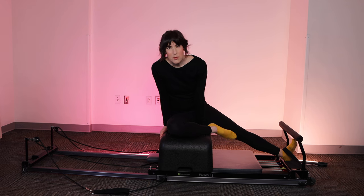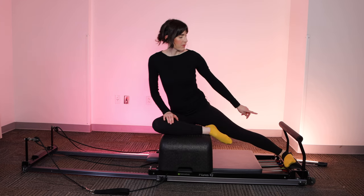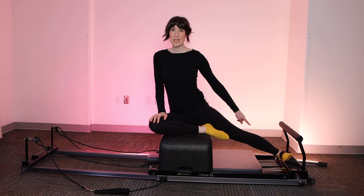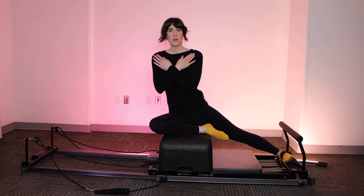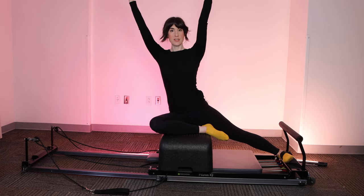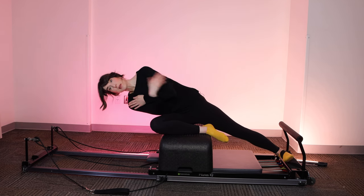Great job. Last thing before we wrap up today — we're going to go for side sit-ups. Rotate to the right, right leg is on the box bent in front of you, left foot has the strap on it. Move over far enough on the box that you have tension on the strap. A few options for your arms: you can have a hand down on the headrest, cross the arms in front of your chest (more moderate), hands behind the head, or advanced — arms extended up over your head. I'm going to take the cross arm position. Take a big breath in, keeping that left hip down, extend the torso into the well, keeping that tension in the strap. Exhale, bring it on up.